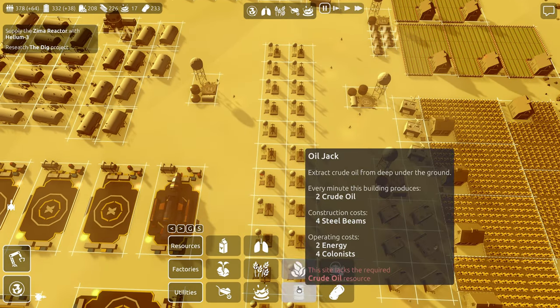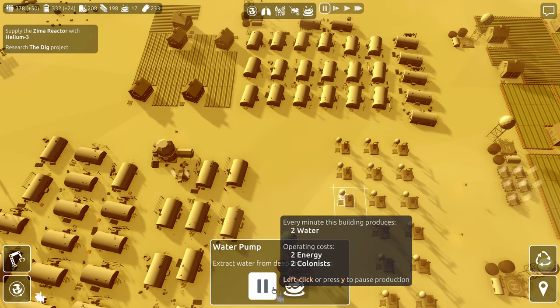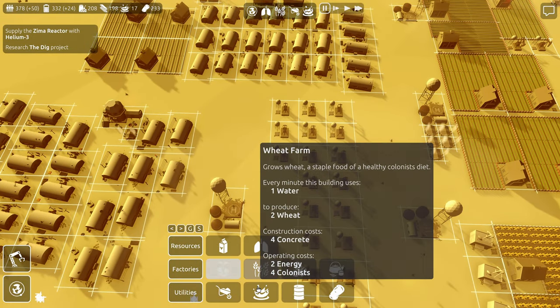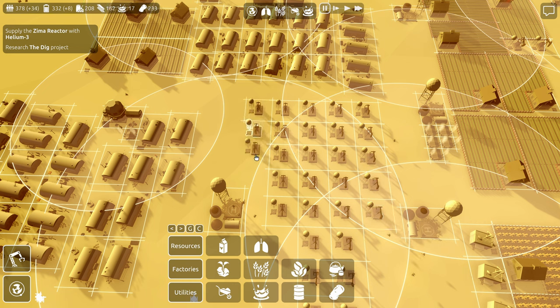So resources, water pumps. We're going to add additional water pumps through here. 1, 2, 3, 4, 5, 6, 7. So that's 14 water. I need to add like 40 water to the system, basically, because I'm going to be sending a lot of water here. And I should be able to do that with the number of workers I just brought back. There we go. Even more water. Yep. There we go.